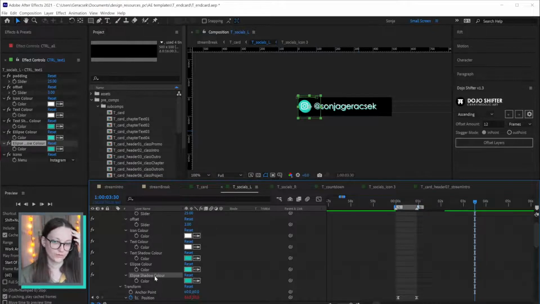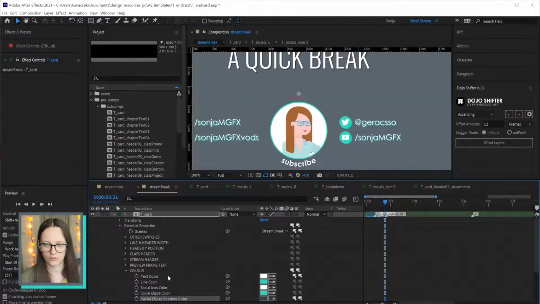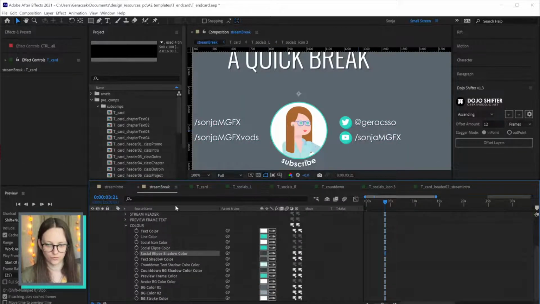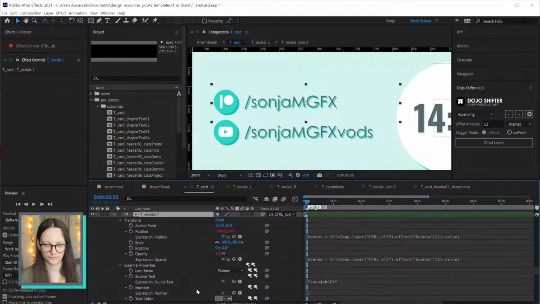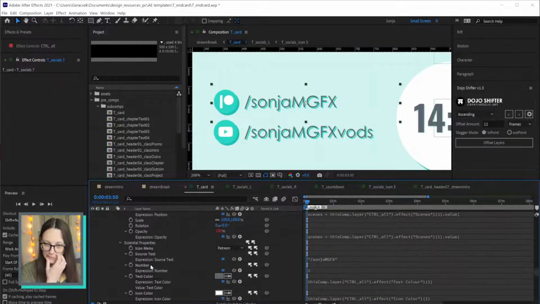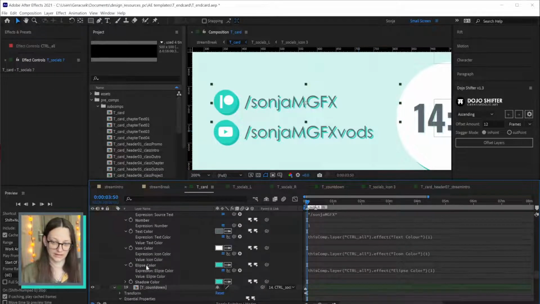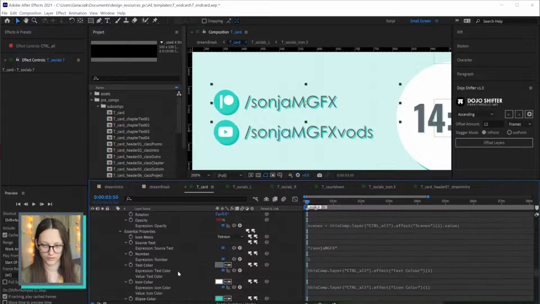What? Why is this suddenly called something else? Oh, right. So I prefer to link essential graphics to sliders within pre-comps until I get to the main comp, where again I grab the essential graphics and then I link them over.